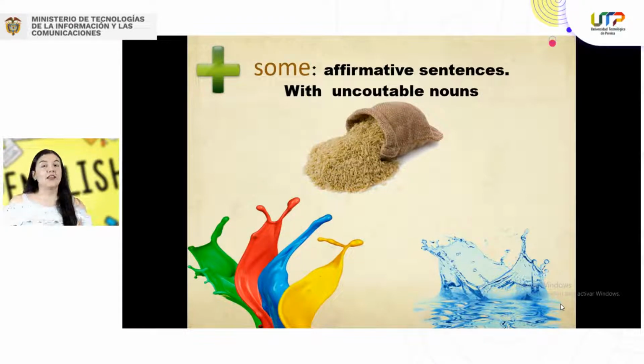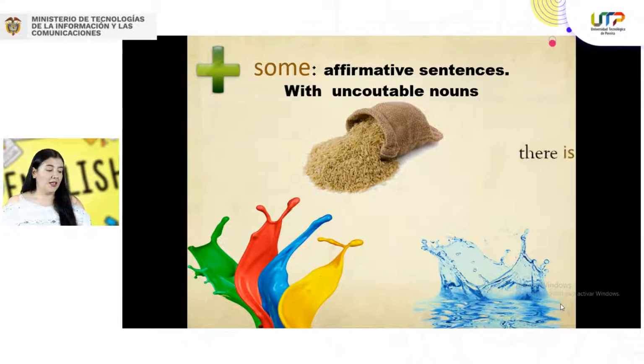Así que aquí es donde deben poner mucha atención, ¿listo? El primero que vimos fue a y an, que solamente lo usamos para contables, pero además singular, es decir, solo una cosa. Después, estamos hablando de some, y dijimos que para plurales y afirmativo. Ahora, sí lo podemos usar para sustantivos no contables también, pero solamente en oraciones afirmativas. Es decir, que some es el más común para ambos, ¿sí? Countable and uncountable, pero solo lo puedo usar en affirmative sentences.